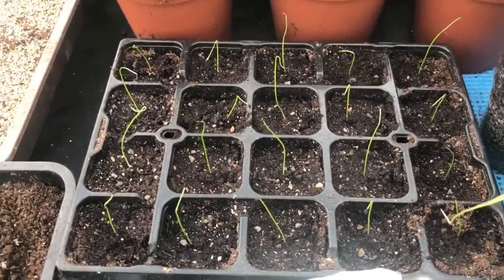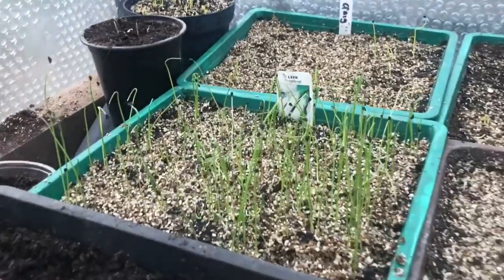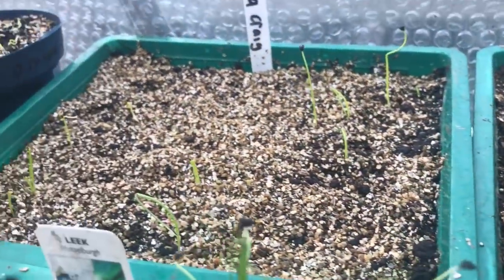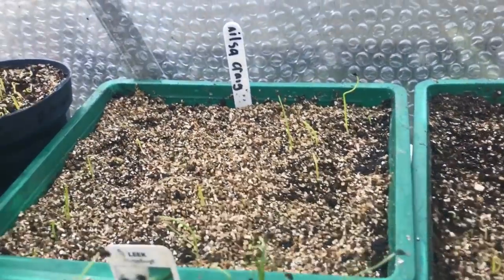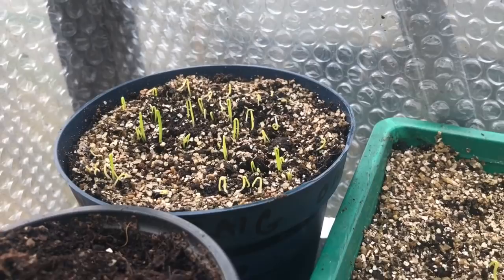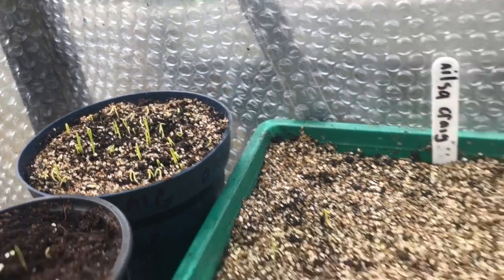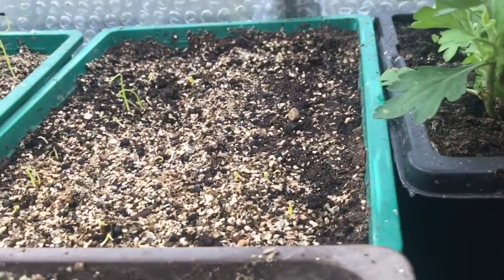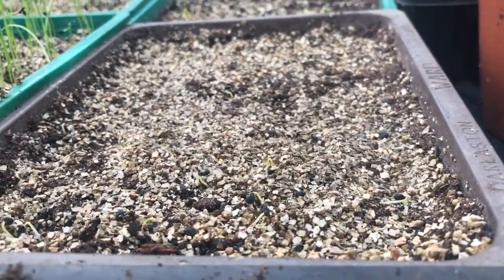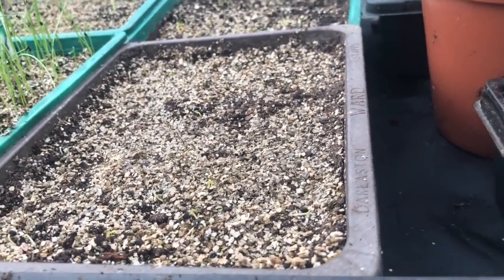They're the muscle leeks I've separated from them ones there. The Ayrshire Craig, from the packet that I found, germination's been pretty poor, and these are the ones from the new fresh batch that I bought. So, mammoth onions, and these are the red mammoth, mammoth improved.